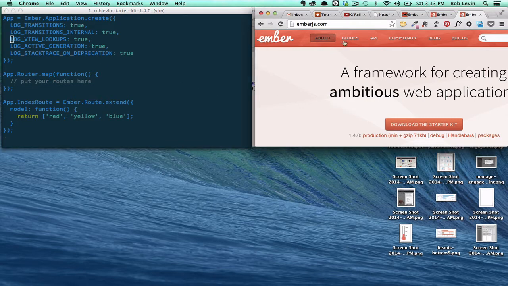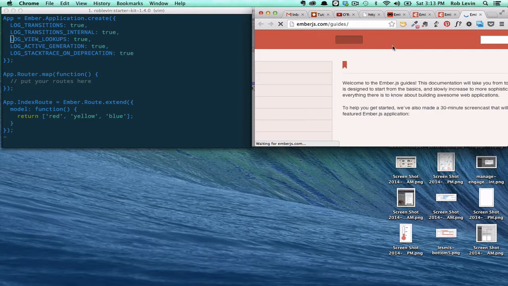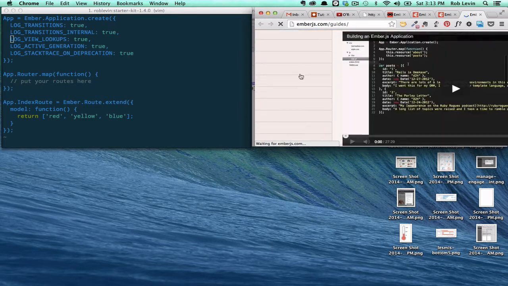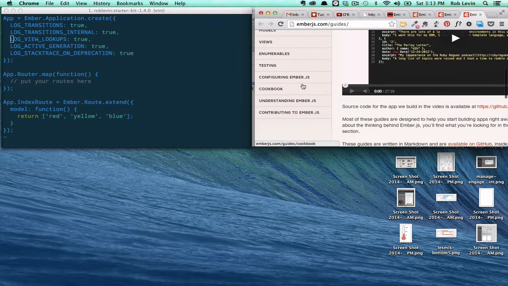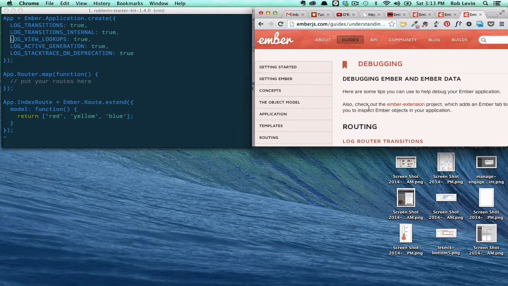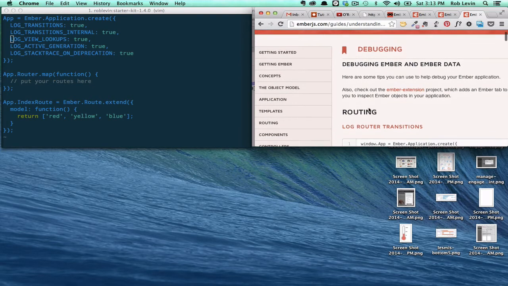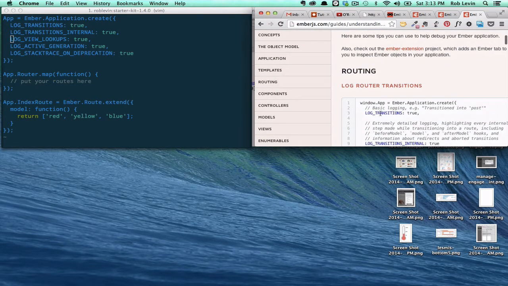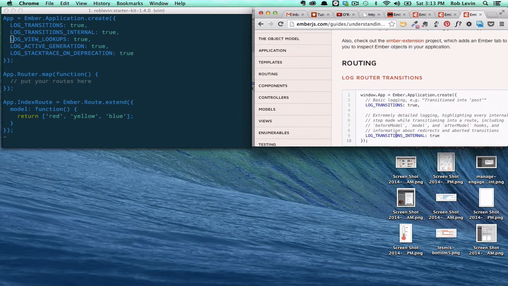If you're wondering where I got these, simply go to the guides, go down to the Understanding Ember.js, and then the debugging section. And this might change because they're always changing things, but this is where I got these available loggings. I suppose you could also grep the source code for the log stuff available.